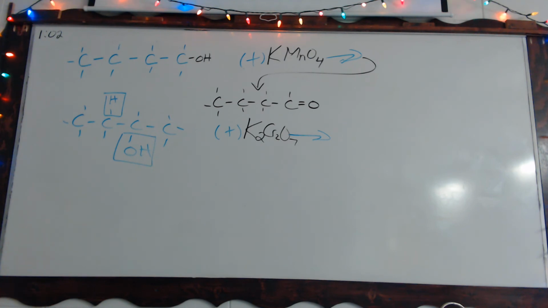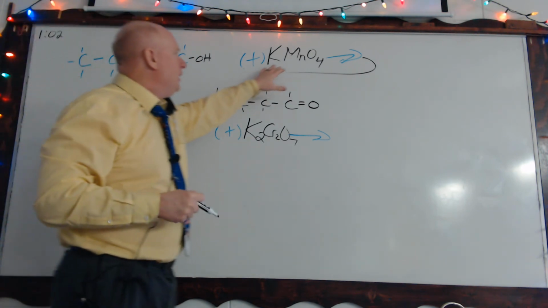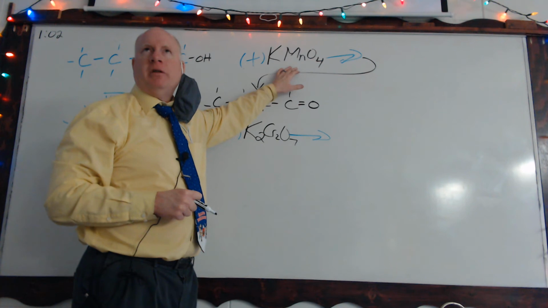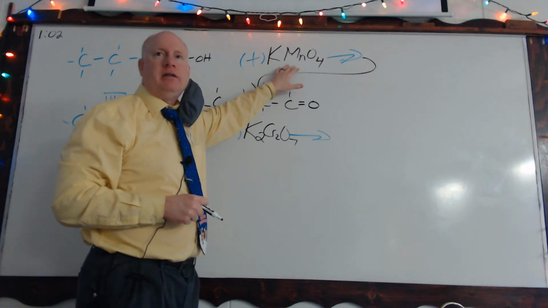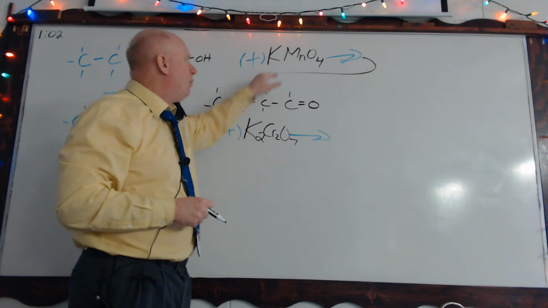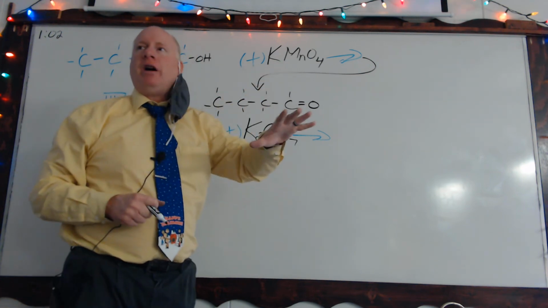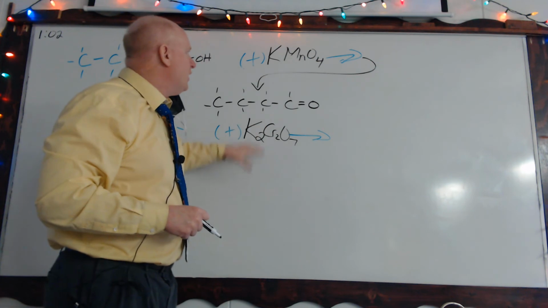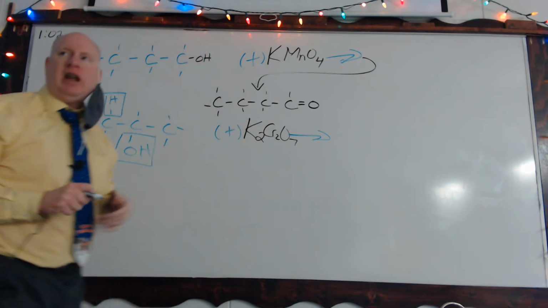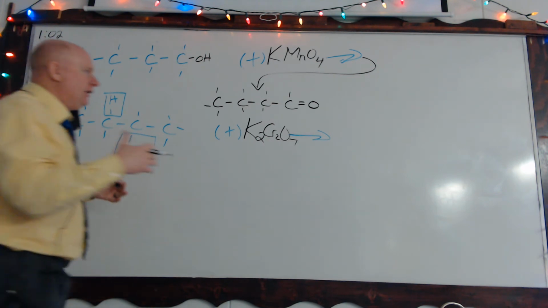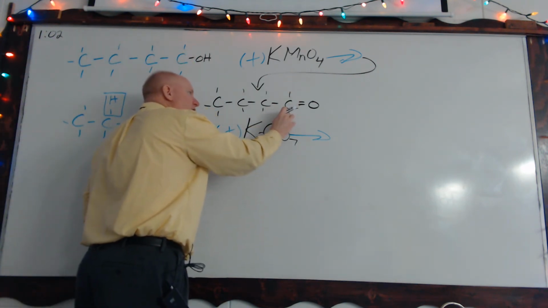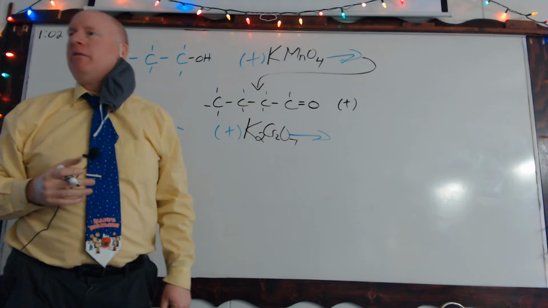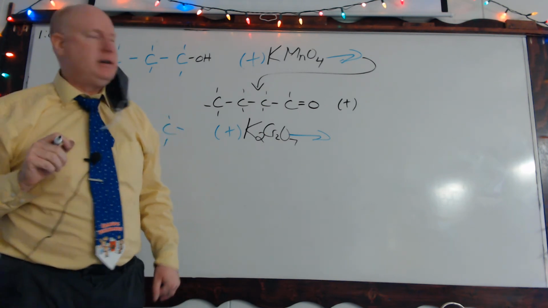And what happens is we're not going to throw something like maybe copper sulfate, which I think is an oxidizing agent, but nowhere near as potent as this. We're not going to throw something on there that's going to stop at stage one. As we read in the book, these oxidizing agents are too powerful to stop at the end of stage one. This aldehyde will still react with an oxidizing agent. And maybe that's what you were getting at when you said plus KMnO4. I never thought of it that way. So yes, you are right. Okay?